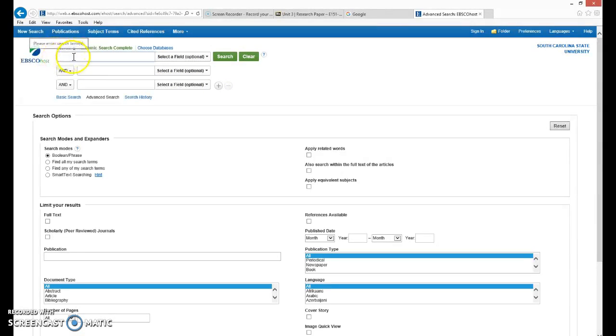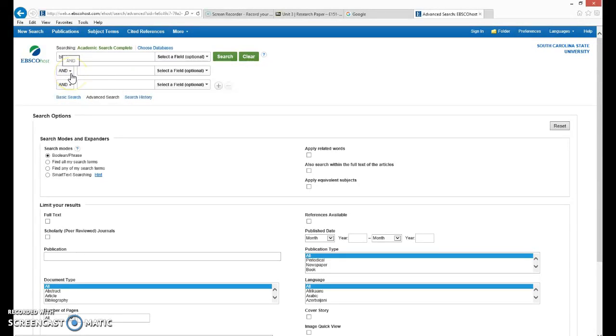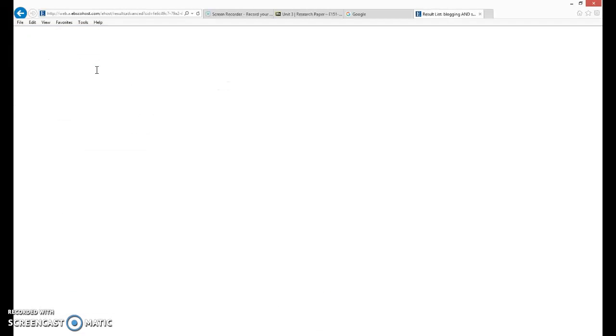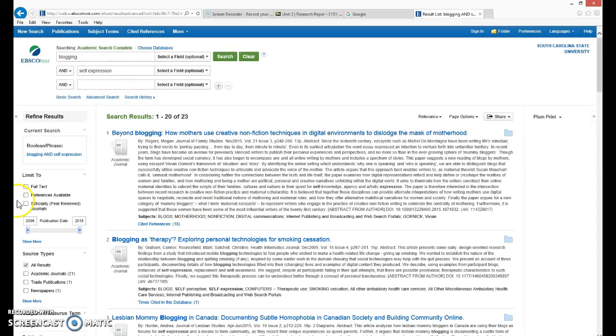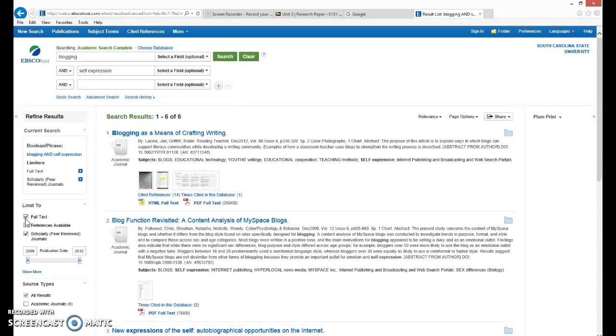And then this page comes up, and remember he talked about Boolean phrases. So, you might type blogging here, and we have self-expression. Okay. And then remember, he told us to limit it to full text and scholarly peer-reviewed journals.